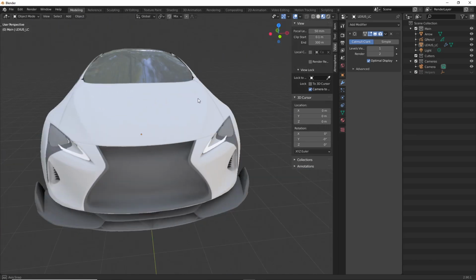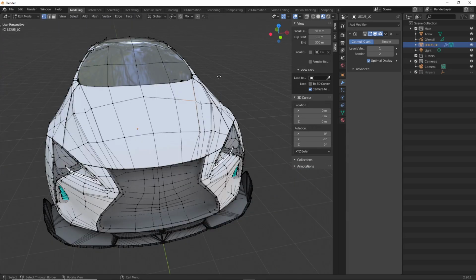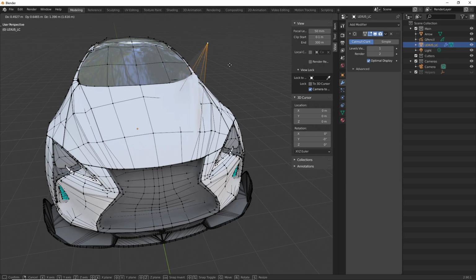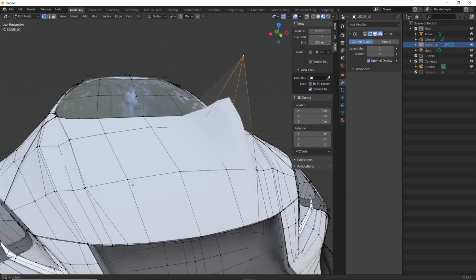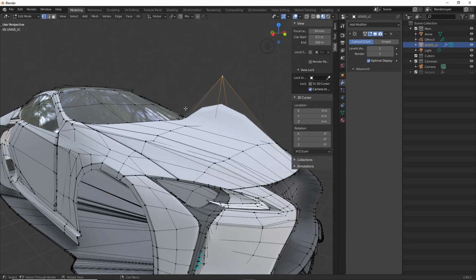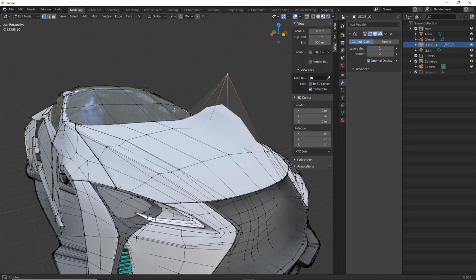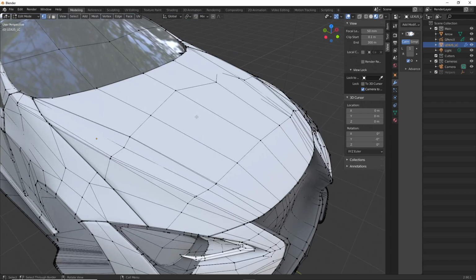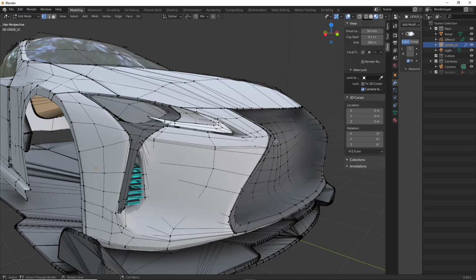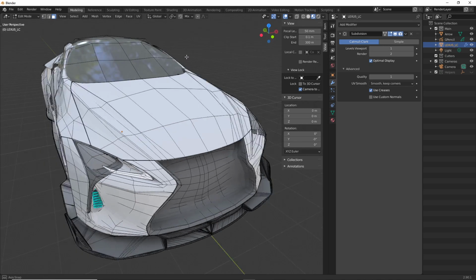But if we go into Edit mode, you'll notice that we can continue editing the points. So we still have our low poly points that we can pull around, while also seeing the smoothed version underneath, similar to what you would see inside Gravity Sketch. And this is the power of exporting as a control mesh because it gives you the ability to keep working on the original model that you made inside Gravity Sketch.